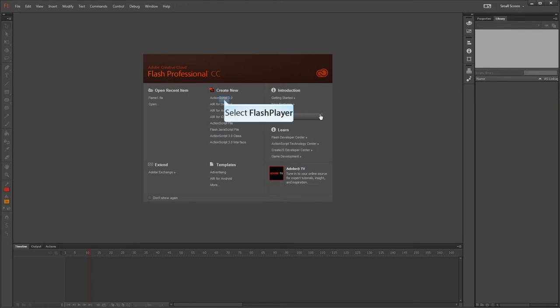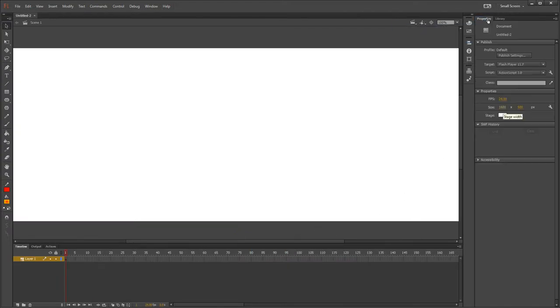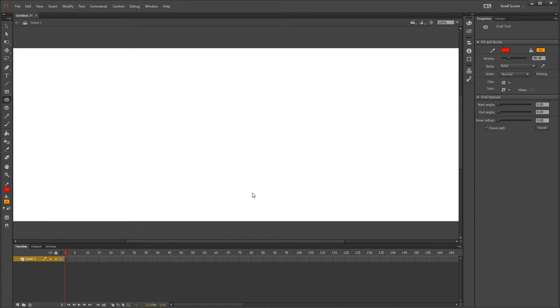Okay. So we'll take the default setting, ActionScript free, create new file, and I have got my document properties set to default as 1600 by 600. You may wish to change your preferences here, as the default for Flash is normally 550 by 400. The frame rate is 24 frames per second. That's fine, and I'm going to leave the stage color as white for now. I may change it later.